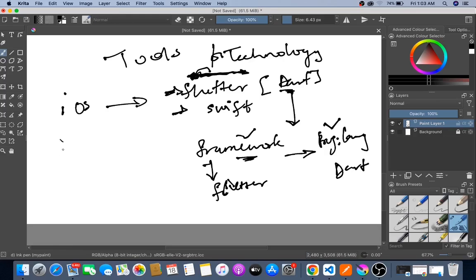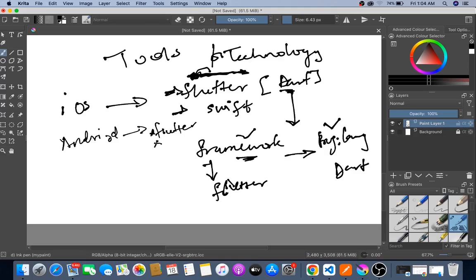Now we move to Android. Since we've learned about Flutter, Flutter is also used in building Android applications. Just like I've explained, when you build an application using Flutter, it automatically generates code for iOS, Android, and web. Do you understand? So Flutter is one of the tools used.